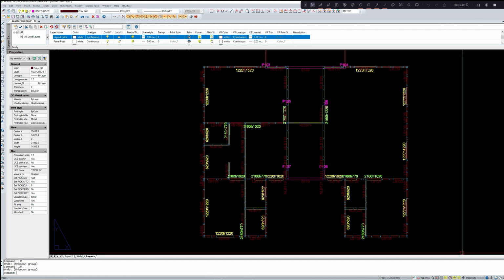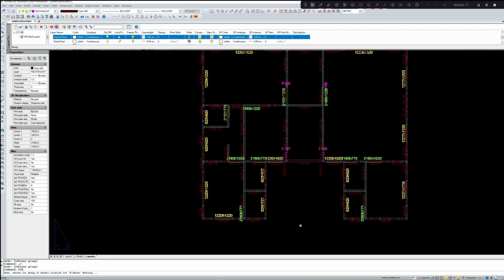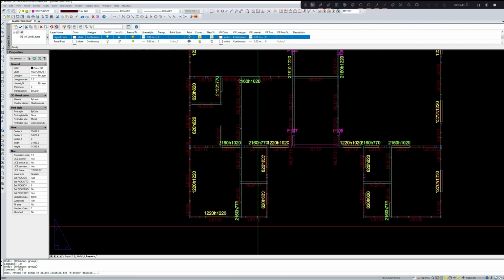So PIB is the command. Panel insert brace is the command for inserting bracing. So we should provide braces in such a way that braces are provided in a symmetrical manner and minimum torsion is developed.